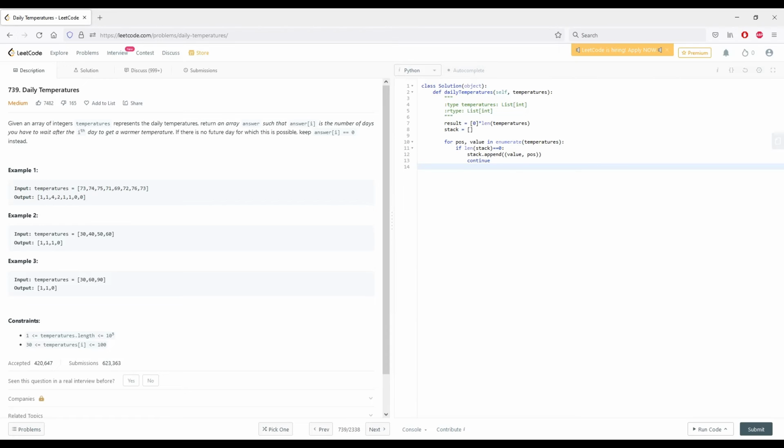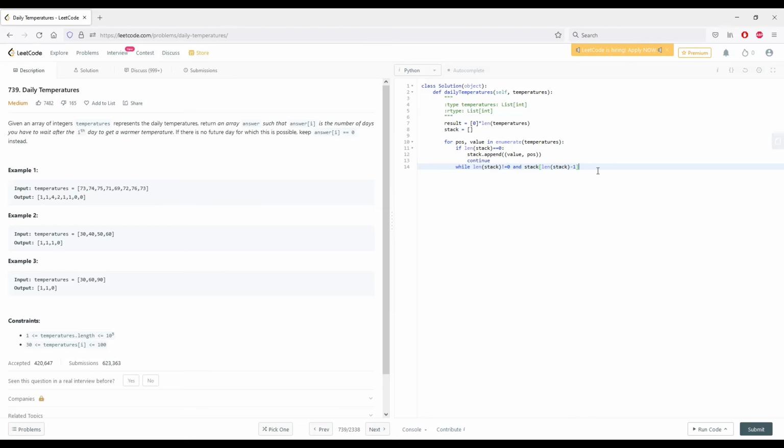Okay, or else, while the length of the stack is not 0, so while stack is not empty, and stack, and at the very last element of the stack, and this is basically our peek function here, so we're going to peek at what's at the top of the stack.